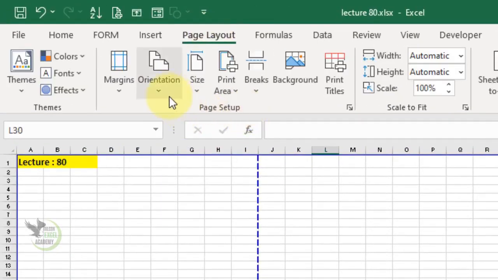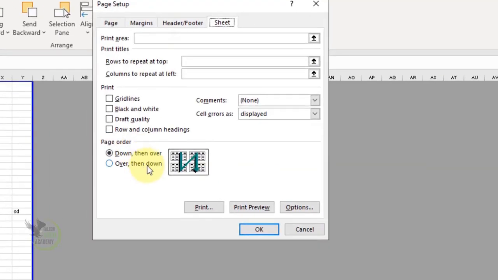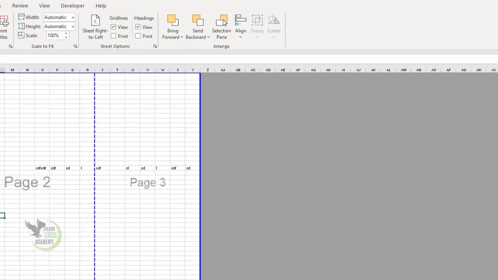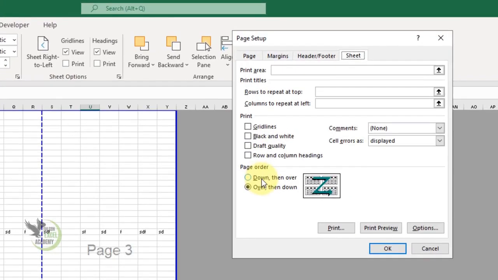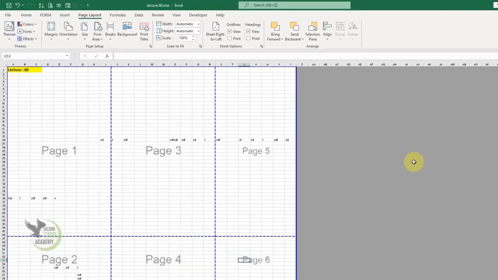We'll go to the Page Layout tab, and after coming to the layout, you have to click here on Print Titles. Then after clicking on the Sheet tab, we'll click on Over then Down. And as soon as you click there or on Print Preview, you'll see that the order of the pages will change. See, 1, 2, 3 are like this, and 4, 5, 6 are coming like this. If you want to change them, click on Print Titles, then click on Down, then Over, and when you click, you'll see the order 1, 2, 3, 4, and 5, 6 comes like this. So in this way, you can also change the sequence, and in number 2, we'll talk about this.